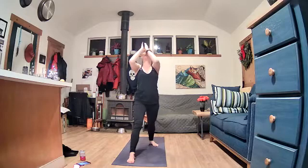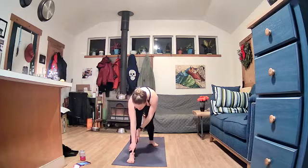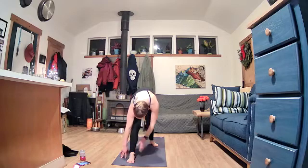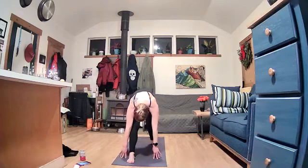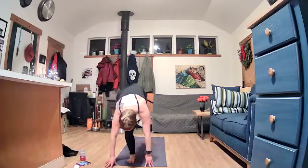On your exhale, bump your back foot in, so both feet are flat for pyramid pose. Reach your hands tall on your breath in. Folding forward on your exhale, getting into the hamstring on that right side here. Let your head be nice and heavy. Hands can either come to the leg or to the mat. One more inhale. On your exhale, bend through that right knee. Walk your hands forward, take standing splits, lift the left leg up.